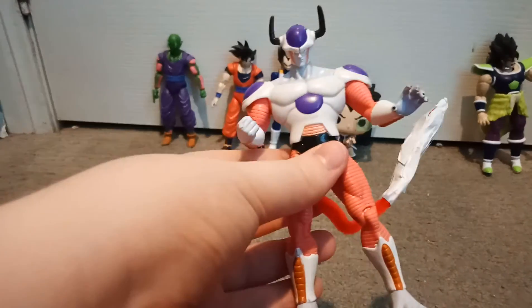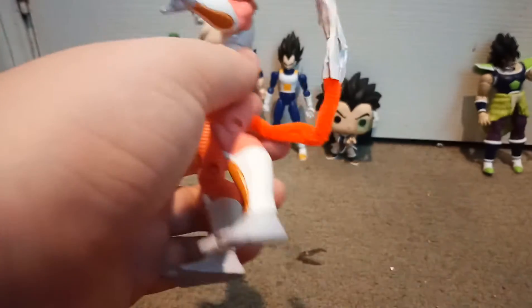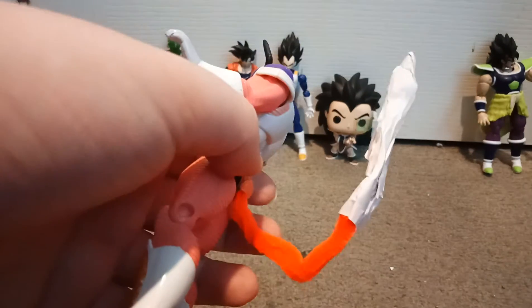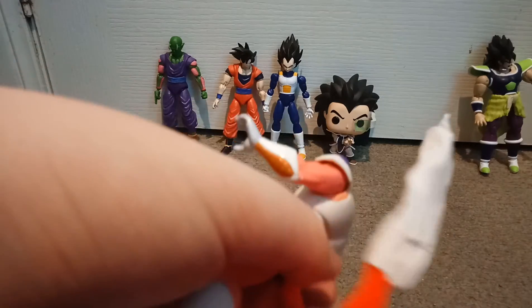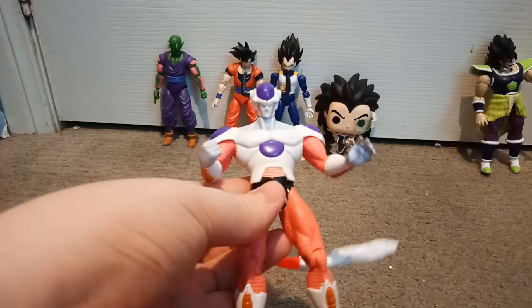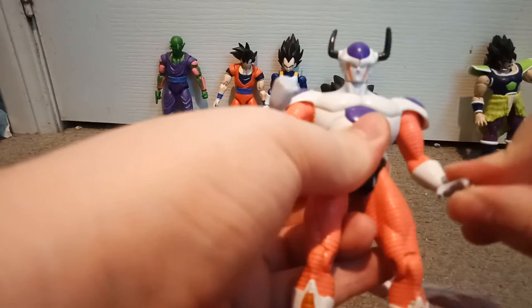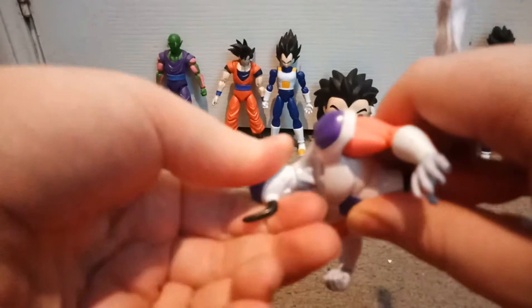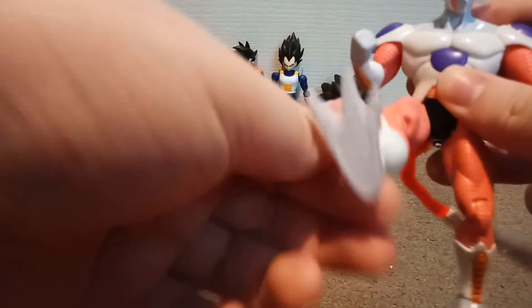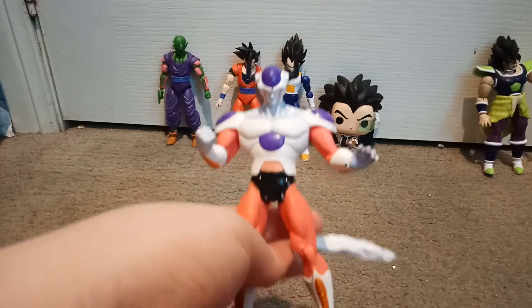This is a pre-owned figure I got from eBay — from Ireland. This is the second form of Frieza. The reason his tail is made of pipe cleaner and paper is because this is pre-owned and he didn't come with his tail — it broke off — so I had to make him a new one using a pipe cleaner and paper. It makes it bendable though, so you can make it move. It is a collectable figure. Someone painted him a bit and he had some scratches. You can move his arm, his head turns 360, but he doesn't have much joint movement in the arms. His legs go like this and he doesn't have ankle joints. It's a pretty basic figure for a collectable, but Frieza is pretty cool.